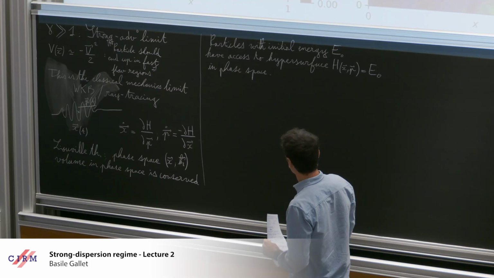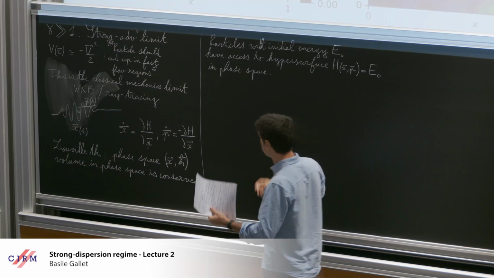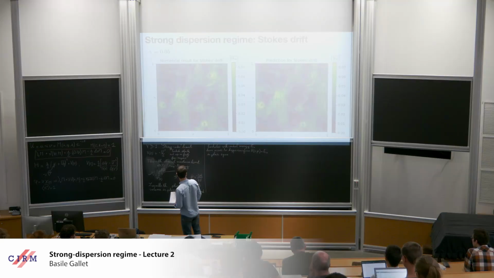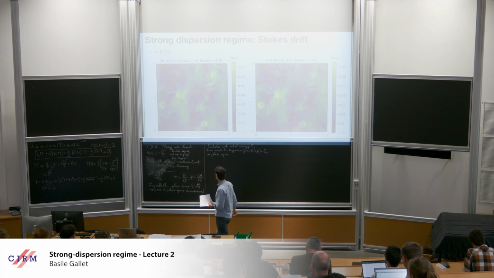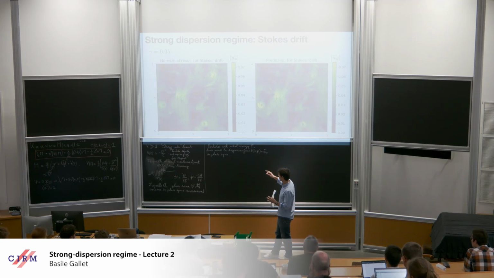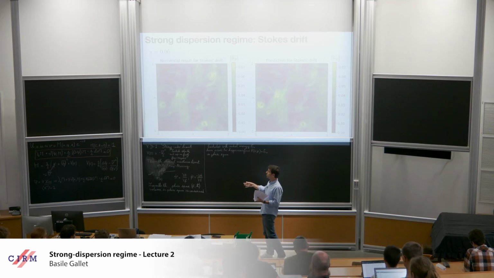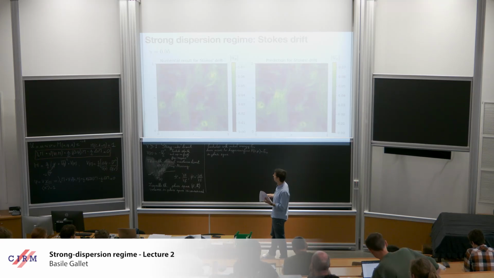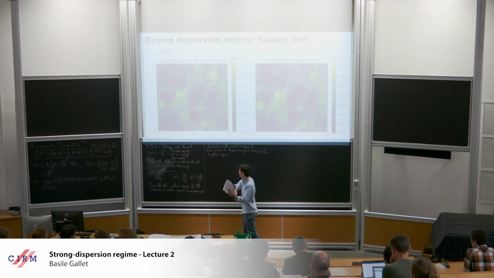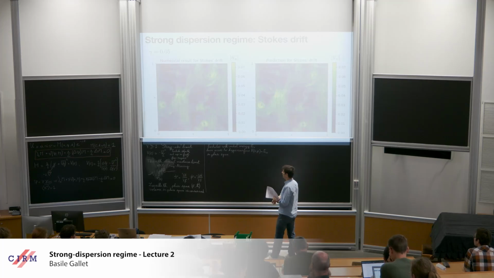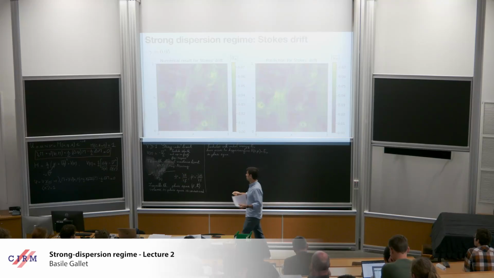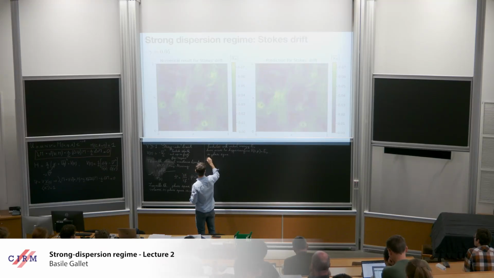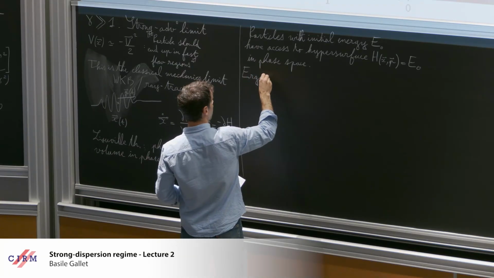And now what we're going to say is that probably this flow in 4-dimensional space is chaotic. And so what happens is that on this hypersurface, this cloud of initial conditions, which you can consider as a patch of dye, will be distorted by the chaotic flow and it will be homogenized, and eventually it will be uniformly spread over this hypersurface. Okay? And that's the ergodic assumption. And that's an assumption here.